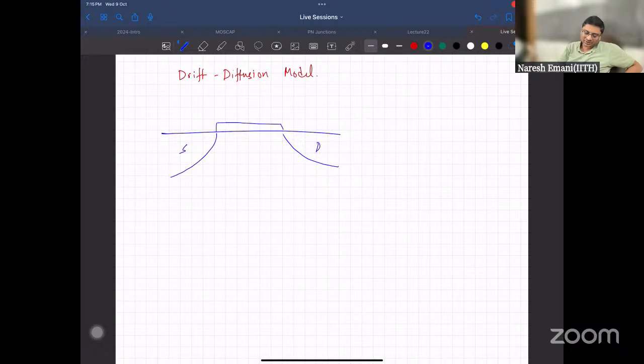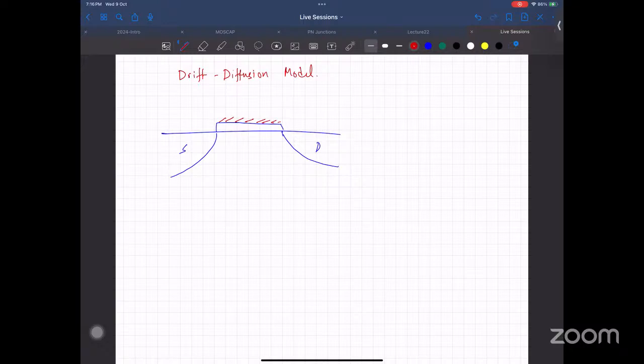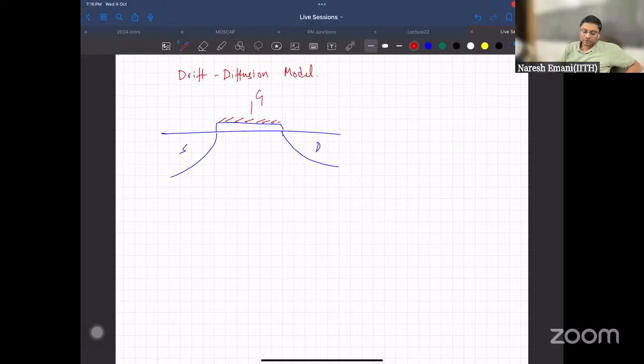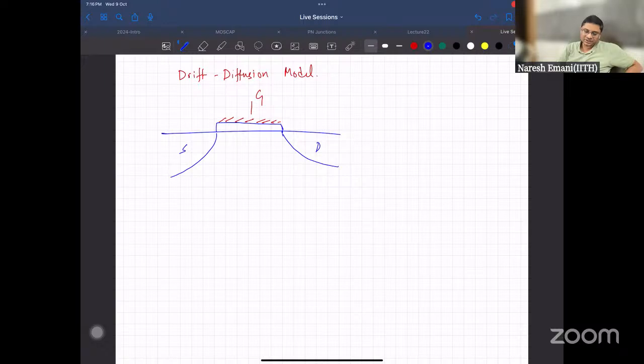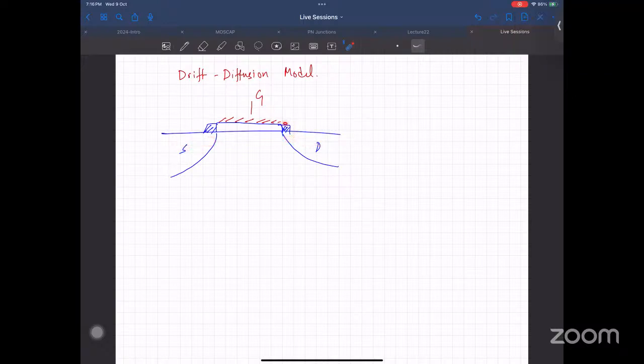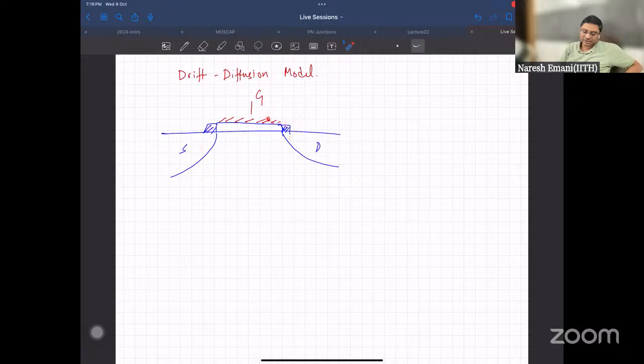So overlap capacitance is reasonably simple, isn't it? This is my gate, right? Do you have an overlap capacitance in the way I have drawn it? No. Basically, usually what happens is you first define your gate area and then you define your source and drain diffusions. So it happens that some of the diffusion of the source and drain regions goes under the gate. Because of this, there's an overlap between the source and the gate, and the gate and the drain.